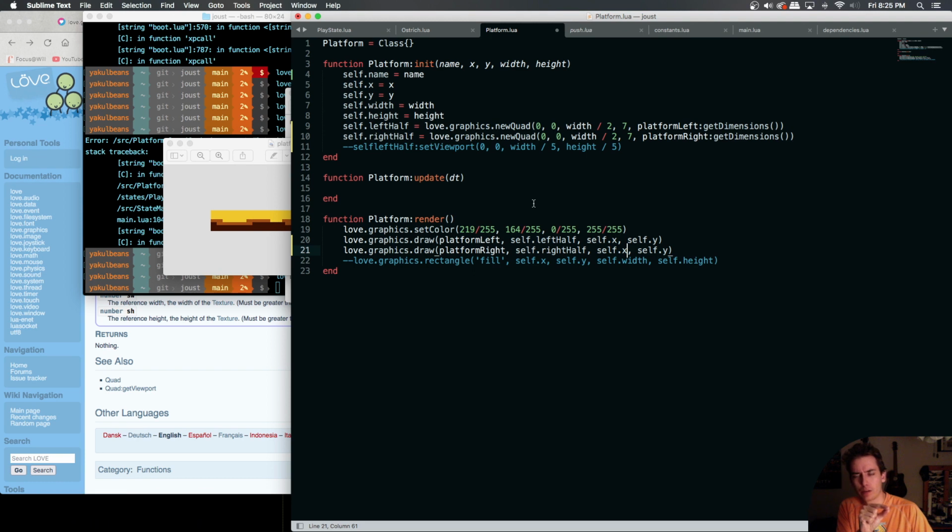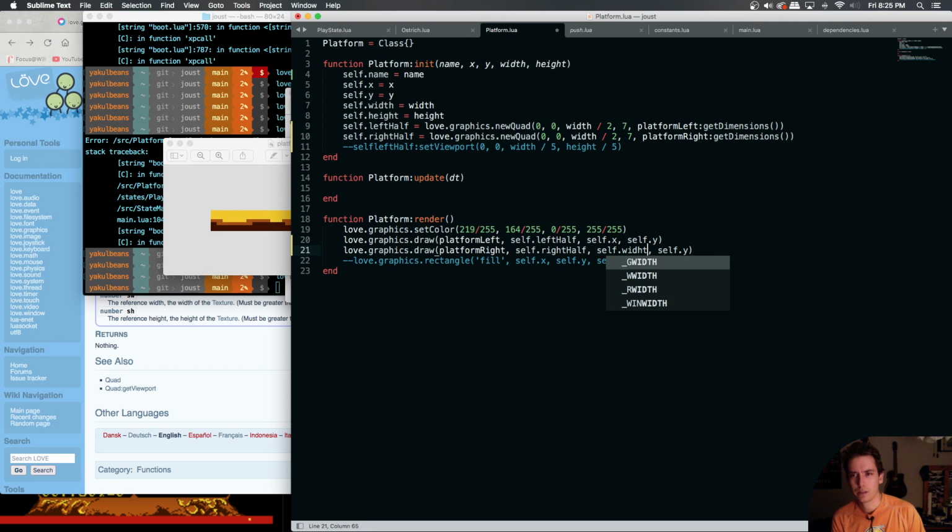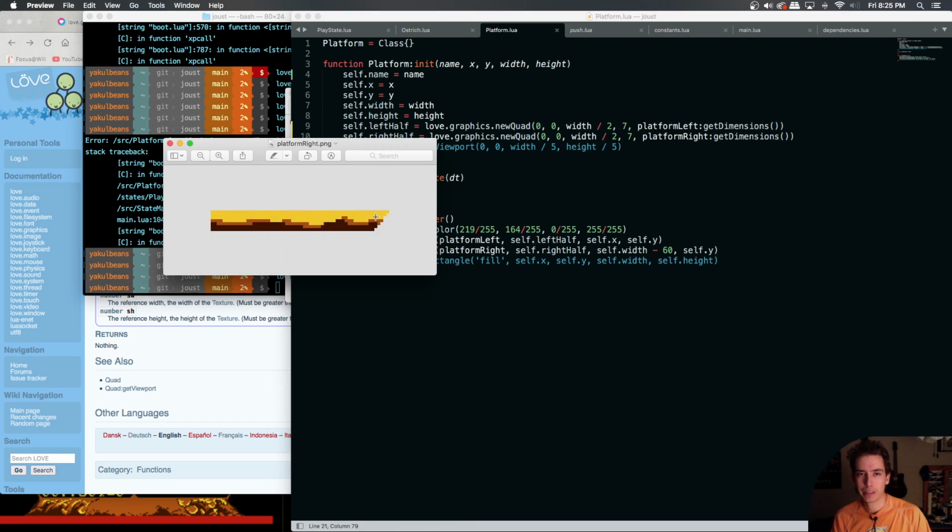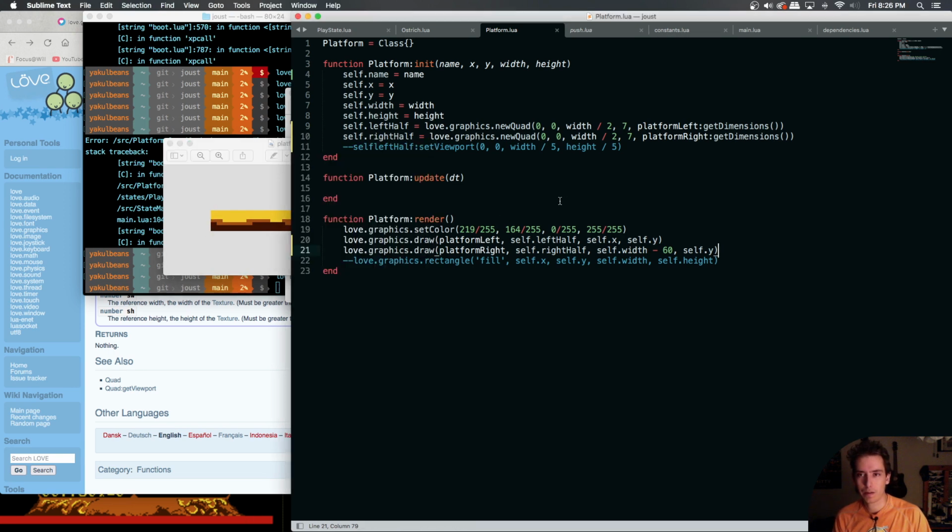We're going to draw it so that 60 pixels, so something to do with 60 and something to do with width, right? If we draw it at its width, it would be off screen, but if we do, yeah, self.width minus 60, there we go. So that should draw it at the beginning, but 60 pixels away from the end of the platform's width.